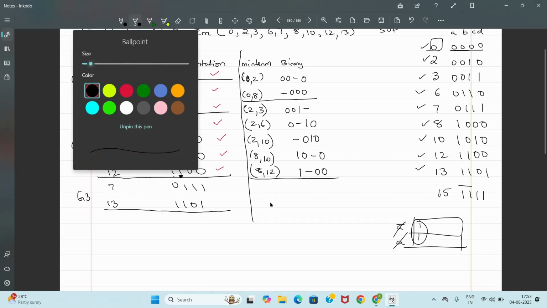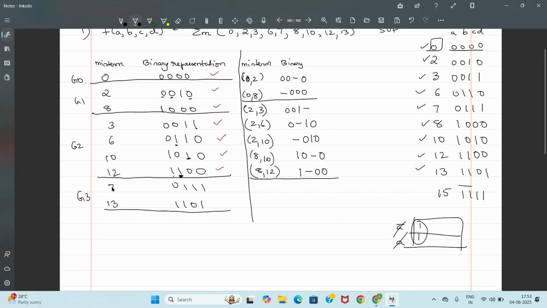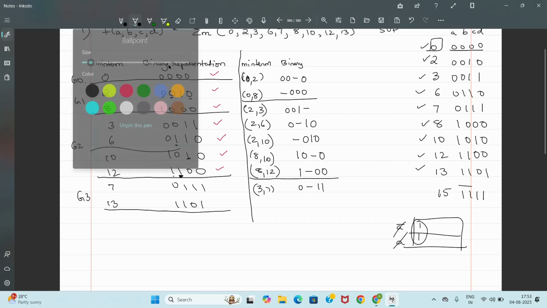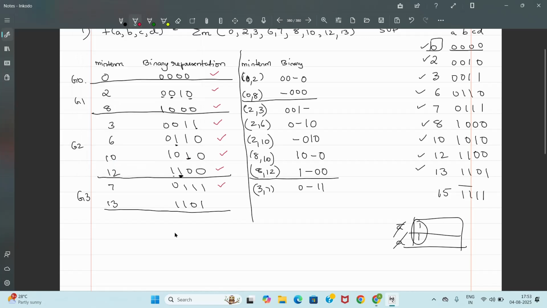Now coming to the last two group comparison, again compare 3 with these two numbers, again 6 with these two, 10 with these two, and 12 with these two. So we'll start with 3. 3 and 7, yes, it's possible to group them. There is only one position change happening, that is in the MSB, the second value. Okay, so since you have used 7 now, for this grouping, I can tick it. Next, I'm going to compare 3 with 13. 3 with 13 is not possible because you have 1, 2, and 3 position change happening. So you cannot group it. So 13 is still not used.